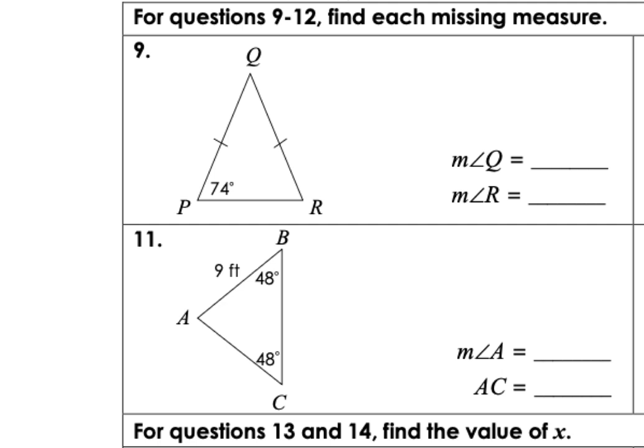In this one, the bottoms. Is it always the bottom? No, it's always the ones across from your congruent sides, right? So across from this side is this angle. Across from this side is that angle. So those two base angles are congruent, okay? But if you went here, these two being congruent means the sides across from them are the sides that are congruent, right? So it's always the sides across from the congruent angles or the angles across from the congruent sides that have to be the same.